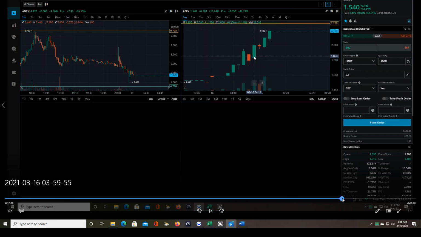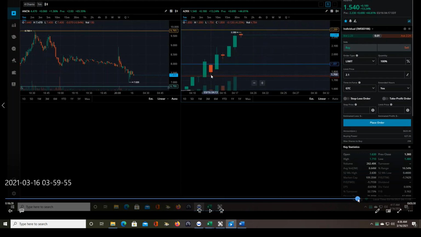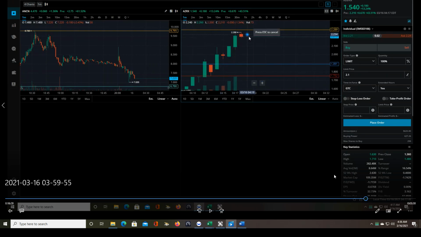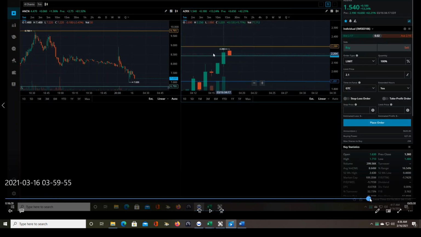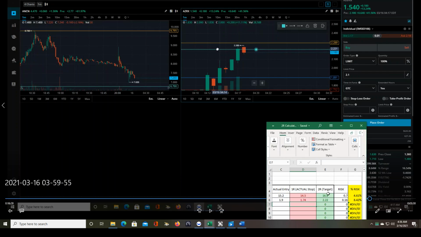And I actually do put up lines on the chart just to mimic, what if I took the trade? Would it have gone to 2R? Because it's always good to know if it would have worked out, and it would have. The blue line is my entry, the green line is my profit target, and the red, of course, is the stop loss. So the first trade failed, and it was a risk of 4.6%.